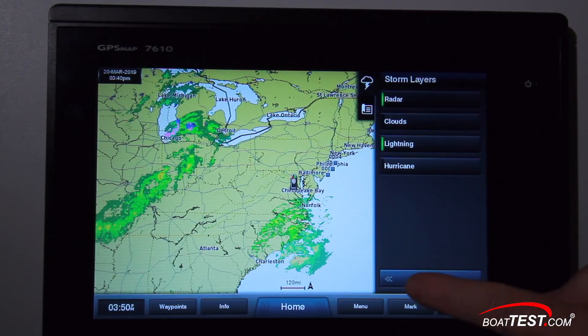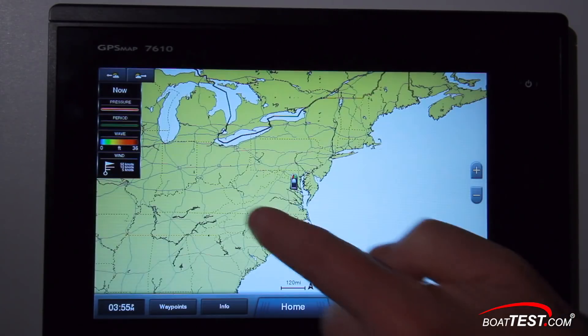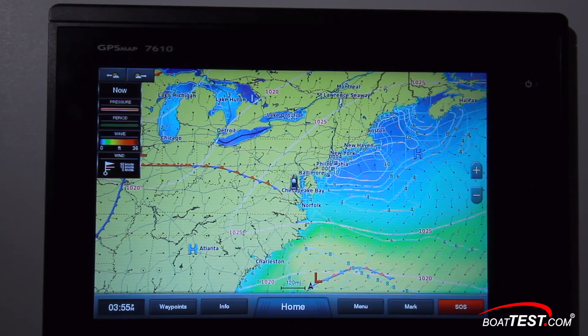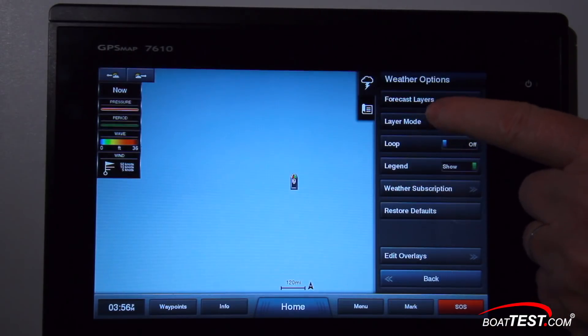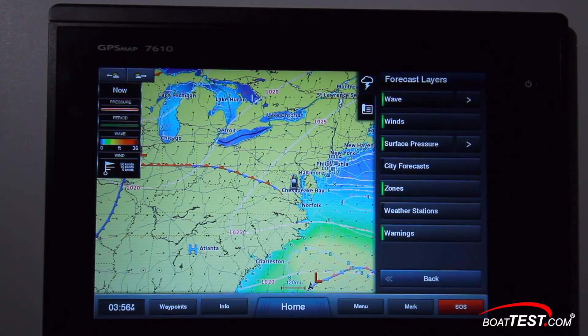I hit the back button and I'm done with my Precipitation page. We go back to the home screen and select the Forecast button. This brings you to the same weather map but allows you to select different information and layers. We could program our first screen to show this same info, but keeping your screens independent is advantageous for quick viewing of desired info. So here we select Menu, put the layer mode button to Forecast, and tap the Forecast Layers button. Notice the list has changed — only features which can be set to look ahead are available.